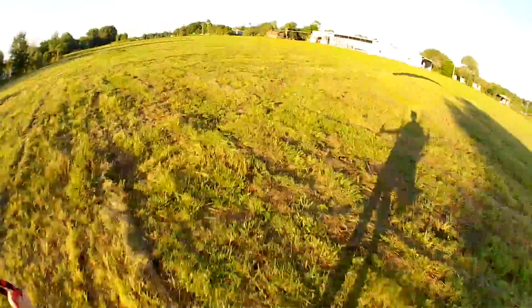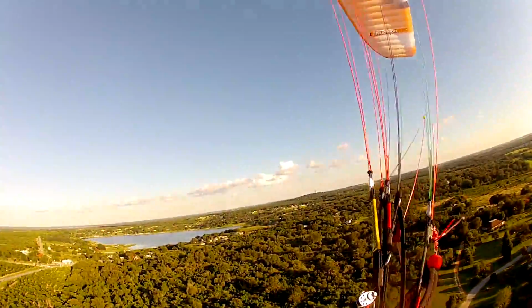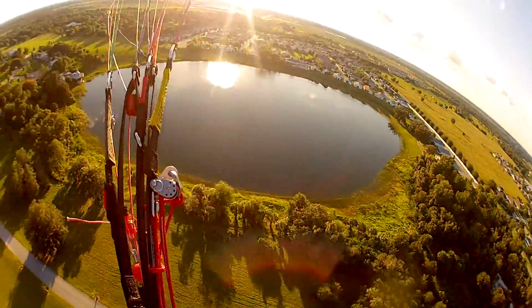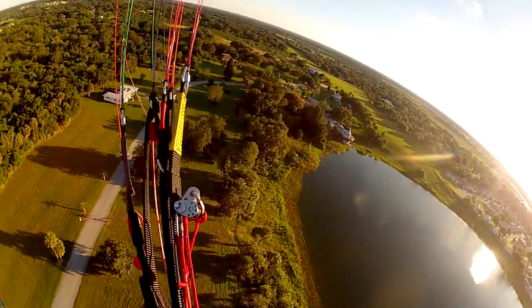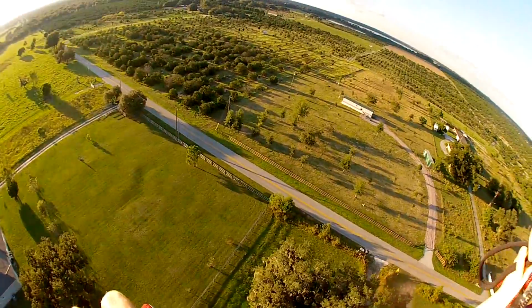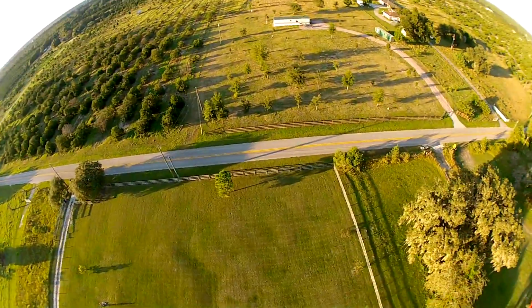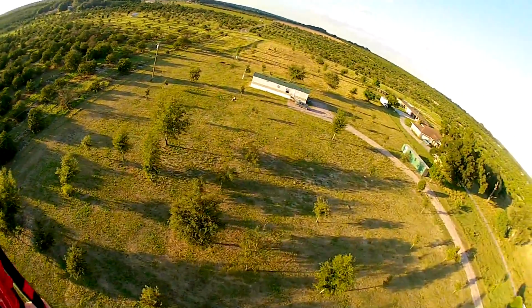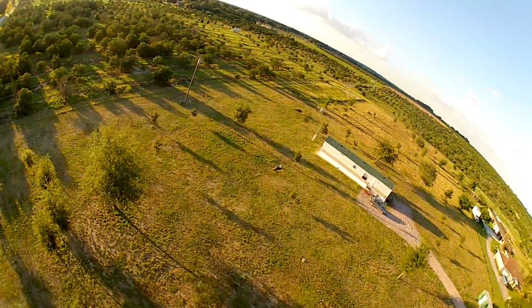This was taking off at the Wings of Our Winter location last week underneath a 20-meter Nucleon WRC. And I'm going to take you guys through just a bit of the flight first so you can get an idea for how things looked, how things felt, the confidence I had in my motor, confidence I had in conditions, etc. It really was an absolutely beautiful day. Super smooth air. It wasn't perfectly smooth, I wouldn't say, but it was pretty darn fun to fly.